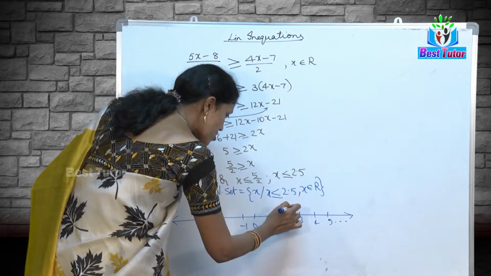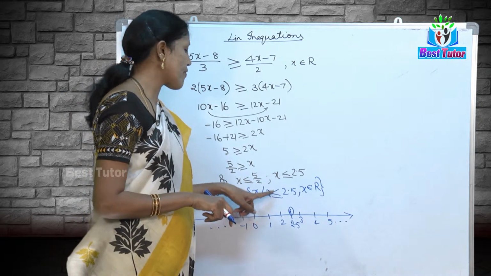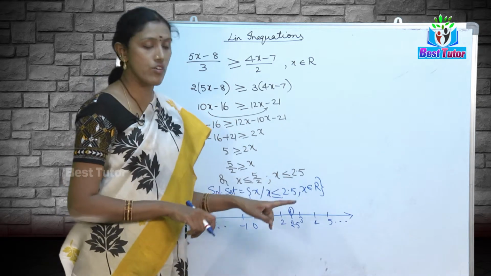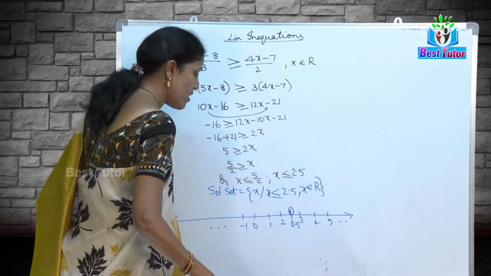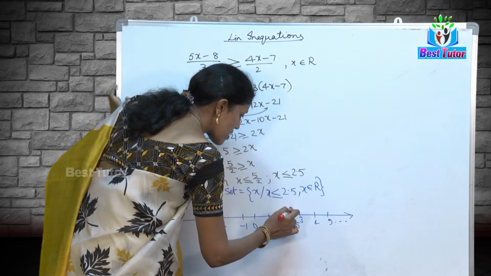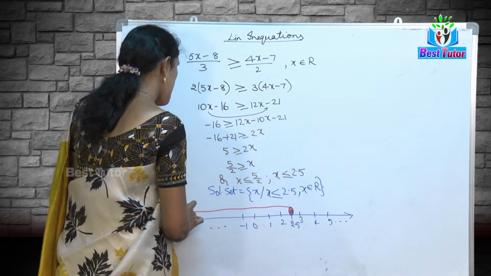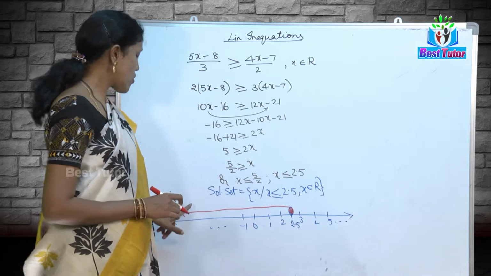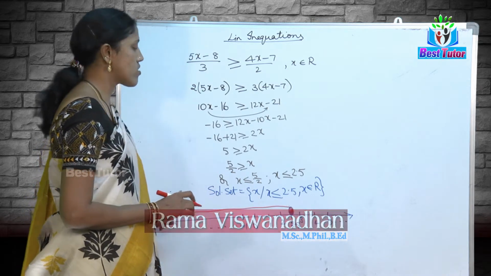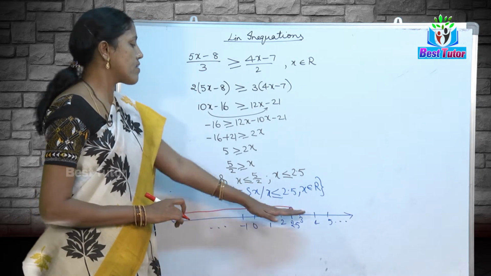First of all, 2.5 has to be highlighted. Is it going to be a dark circle or a hollow circle? We need to decide, and that is dependent upon this inequality. If it is a strict inequality, we are going to leave it as a hollow circle. If it is not, we are going to highlight it. Here it is not a strict inequality, so it should be darkened. Right? This is a dark circle, and all the real numbers towards the left of it. I just leave an arrow. This shows that this is indefinitely extendable towards this side. So all the real numbers towards left of 2.5 as well as 2.5 included. This is the real number line, and this is the solution set.